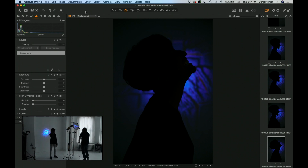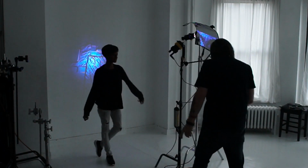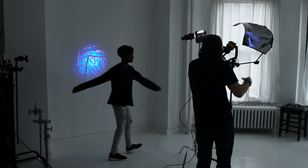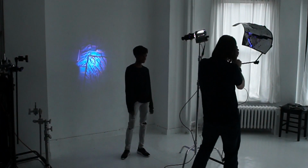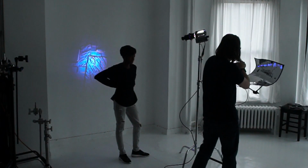Actually, what I want to do though, this is perfect, but I'm going to come over here. See, this is where the power of this stuff comes in. At the beginning we were just messing around, because that's usually how I start when I don't know what I'm doing. We're just kind of testing. This I love. But now I'm going to take this bad boy off. Actually, I'll just do this. Get this out of the way.